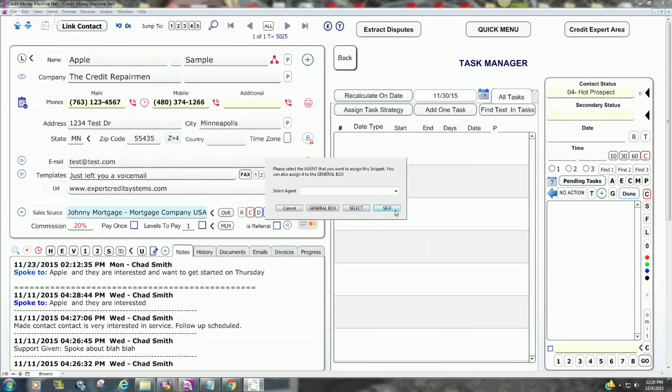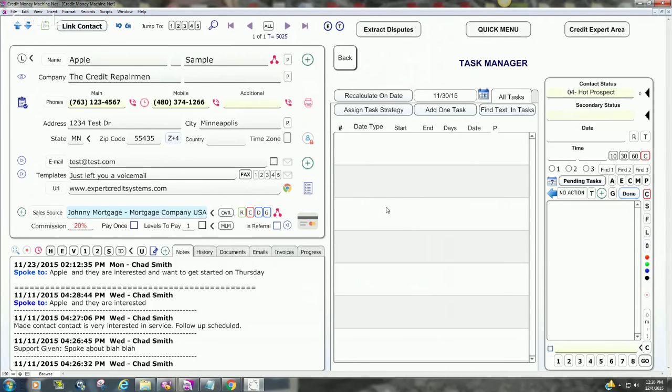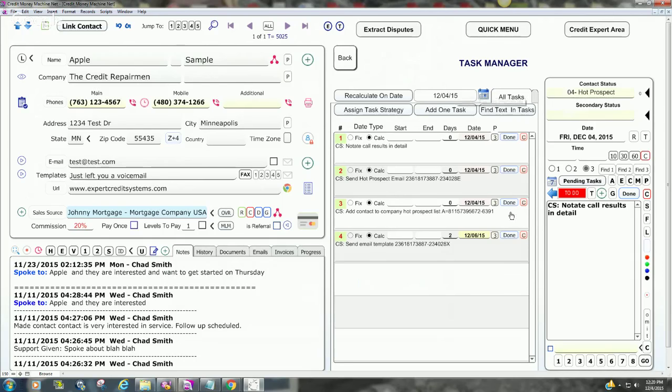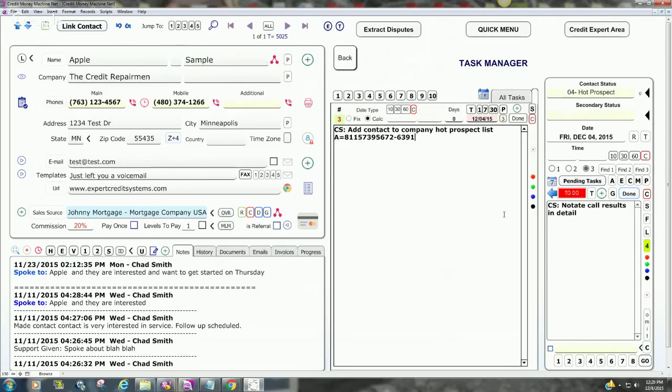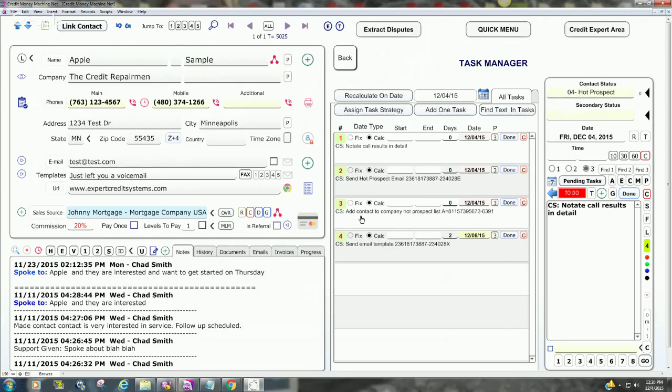And again, it gives me the option, assign the tasks to myself or to somebody else. Well, I'm going to assign to myself, but one of those should be assigned to George if I did it right. So let's see what happens. And it looks like I didn't do this one right, and I'll go double check my work. And see, this is why I want you guys to know how to look and double check your work. The reason I know that is, see the CS, the initials here, those are the initials of the person the task is assigned to. And if I hover over it, it'll give me the full name of that person. Task created for Chad Smith by Chad Smith. Okay. This one here should be assigned to George.